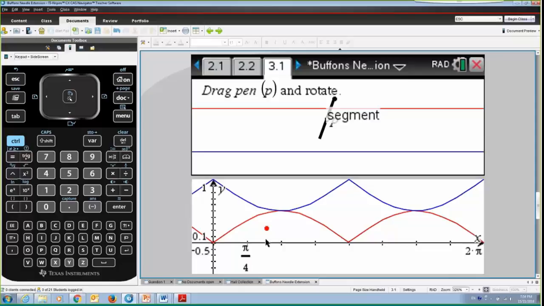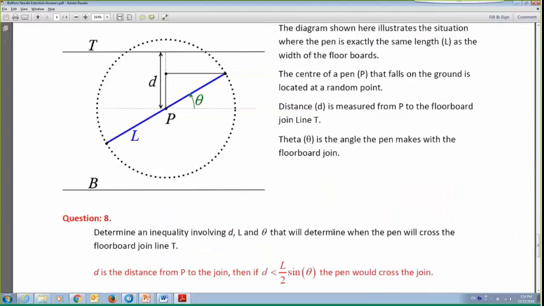Now I think as people look at that, they might realise this looks like some sort of trigonometric function, most likely. We're talking about angles and rotations and the like. So it's probably got something to do with the area under this curve. Indeed it does. In the teacher answers that you'll see on our website, there's a diagram for teachers and students to use to help set up the actual equations to work it out.